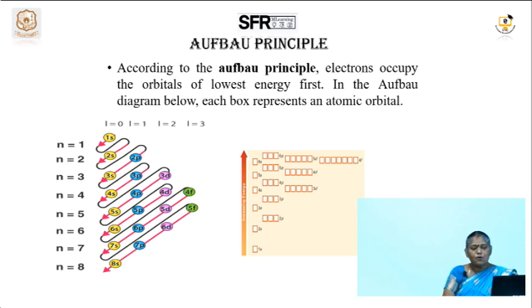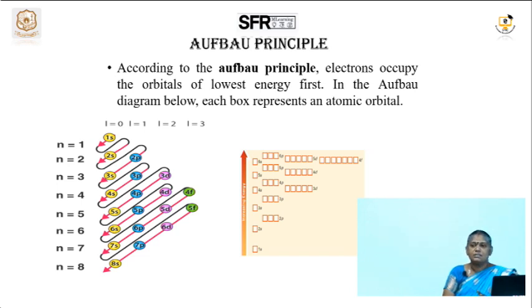Similarly, when we go for n equal to 4, the main energy level will have 4 subshells, s, p, d and f.